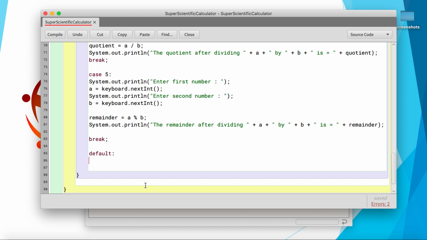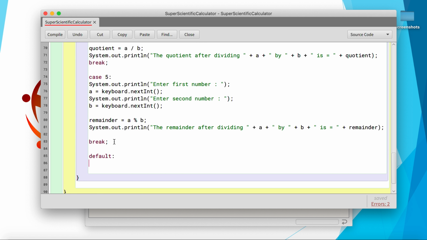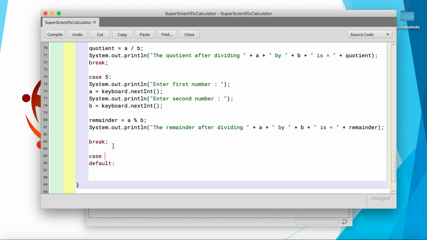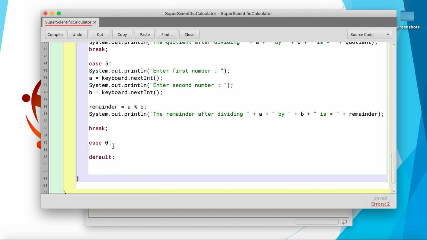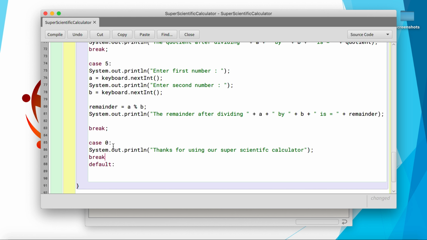Default. So you also have case 0. So if it is case 0, it means that the customer or the user does not want to continue, so he wants to exit. You can probably say a thank you message: thanks for using our super scientific calculator. So you can just say this and then break out.